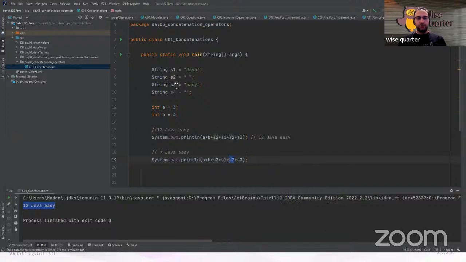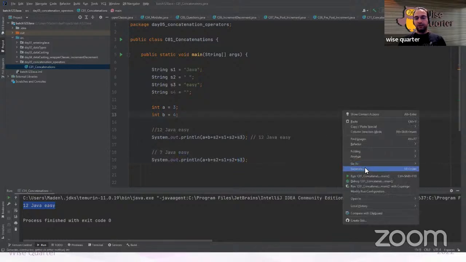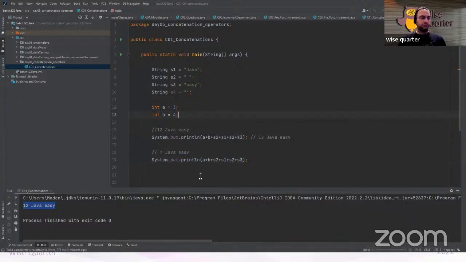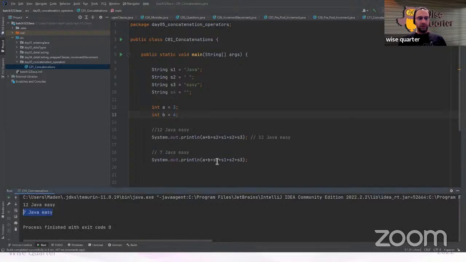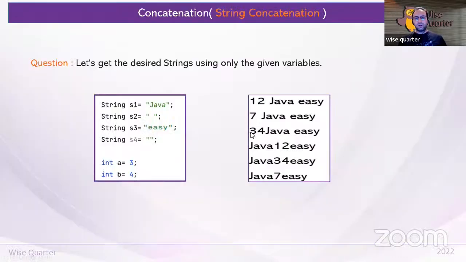This is for the space after Java and before easy. Last part here. And let's check if it is true. It seems like it is okay. Let's continue. 34 Java easy.